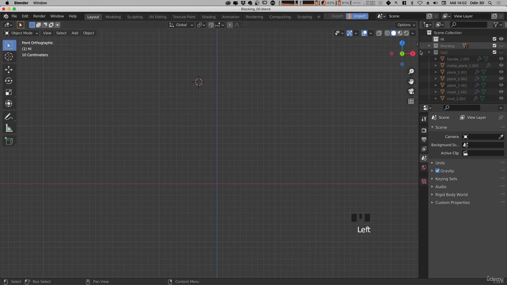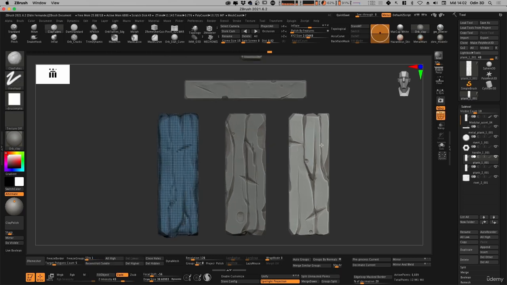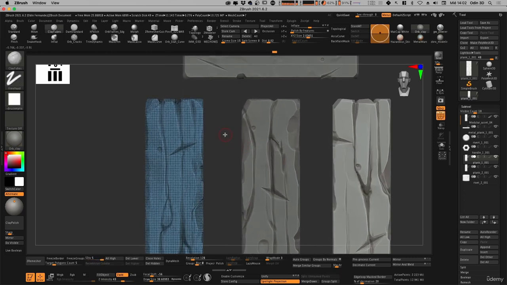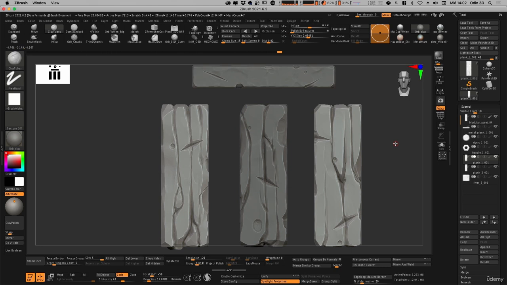the first thing that would happen is that it would lower the levels of its subdivision to the lowest one. That is to say, to this one, and it would send it. And we don't want that. We want the maximum level of divisions, but of course we don't want it to have 2 million per piece, because otherwise Blender doesn't like it. For that, very easy, we are going to do a decimation.